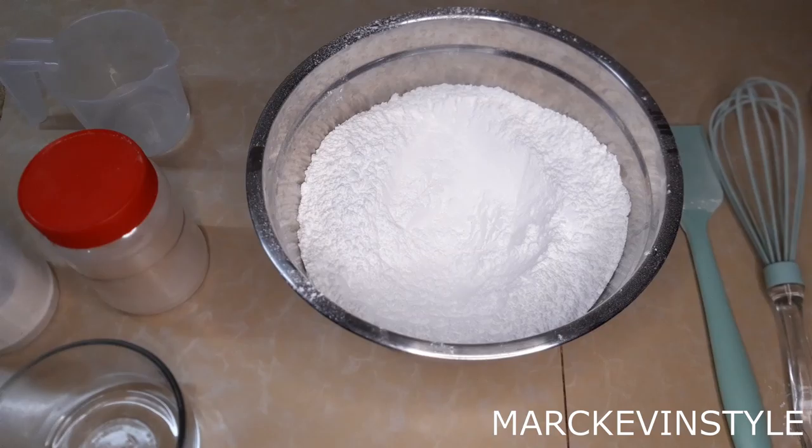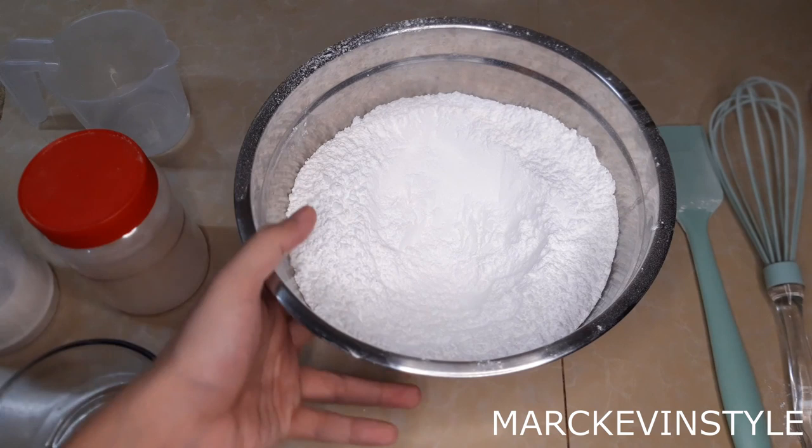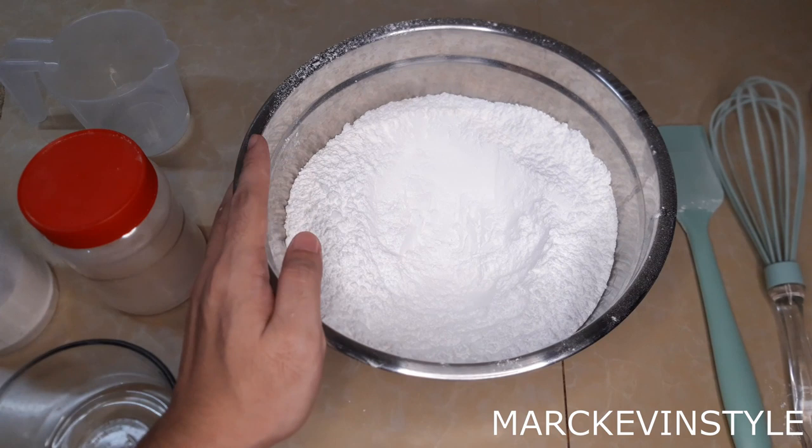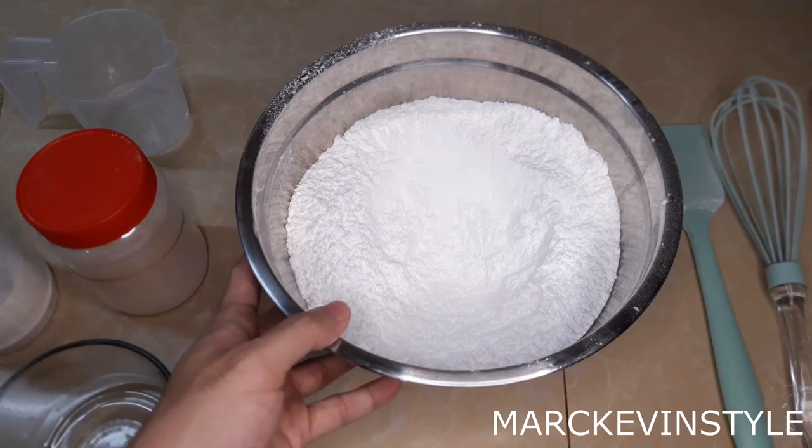Let's start. Right now I'll be sharing with you one of my fondant recipes. This is a rolled fondant, because I use different kinds of fondant depending on the weather. I'm sharing my rolled fondant because it is one of the easiest to source in terms of materials, since it has very limited materials that can be bought almost anywhere.